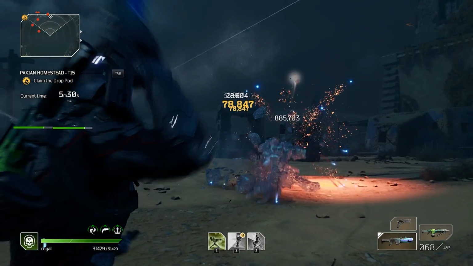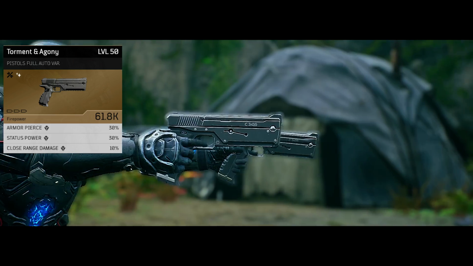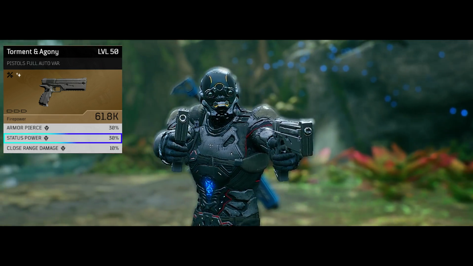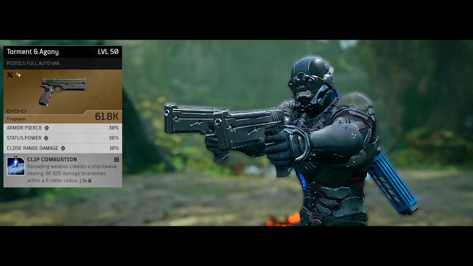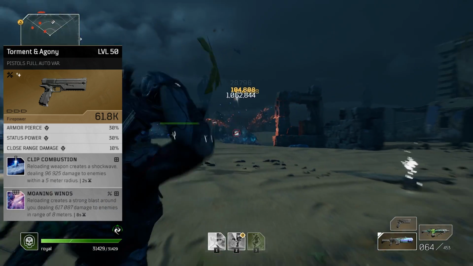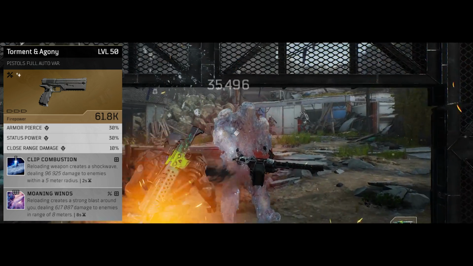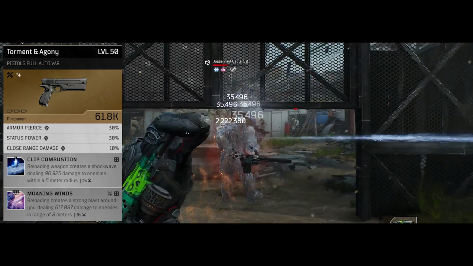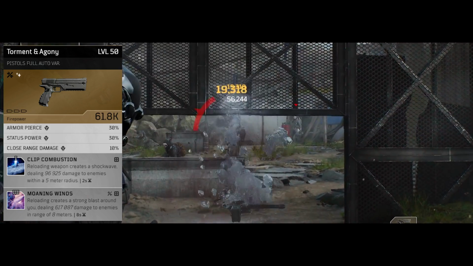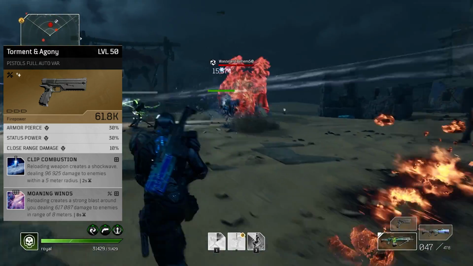Last up, we have our pistols. There's nothing special to them, just going with Torment and Agony because it comes with the status power attribute and a good tier 1 mod, Clip Combustion. The second mod you'll want to use is Moaning Winds. Basically, just reload and do a ton of damage. This weapon is mainly used when enemies get up close, or you're dealing with a really strong enemy and want to get a lot of damage off really fast.